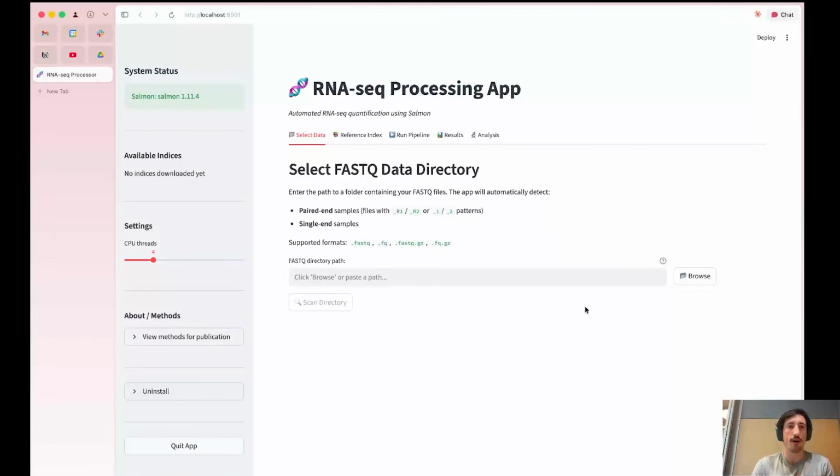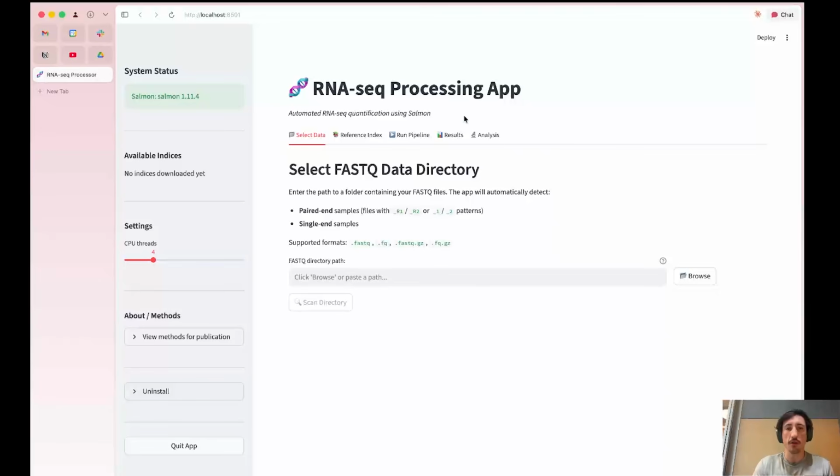All right, so this is the RNA-seq app I've been developing for a couple months now. It is a graphical user interface that you essentially just click around, select your raw data, tell it what reference file you want to use, and then run the pipeline, and I'll show you all the analysis steps later down the line. But I was just going to walk you through a little bit of how this app works, and I will attach a download file and another video showing how to actually install it. But this will just be a quick run through of how the actual application works.